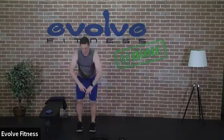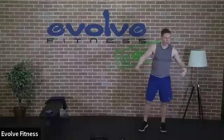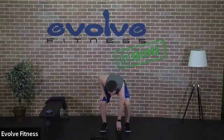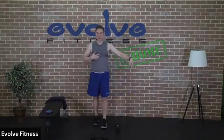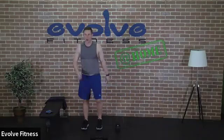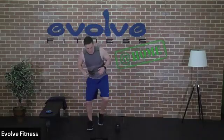Or if you've got one of the mini bands, one of your glute bands, you can throw that around your legs, and we can do our banded walks side to side as well. I don't have a band in here with me today, so I won't be using that one. I'll go side to side step overs first, and then maybe do skater steps in the next round. So it's the side to side step overs, skater steps, or your banded walks. Here we go. 3, 2, 1, and let's do it.